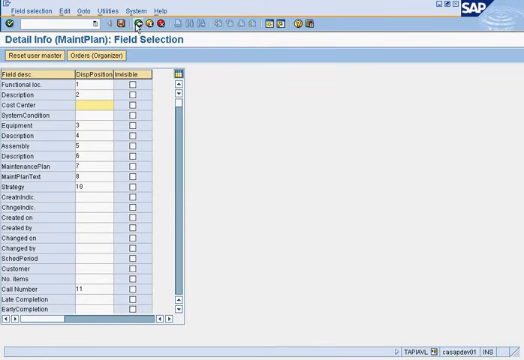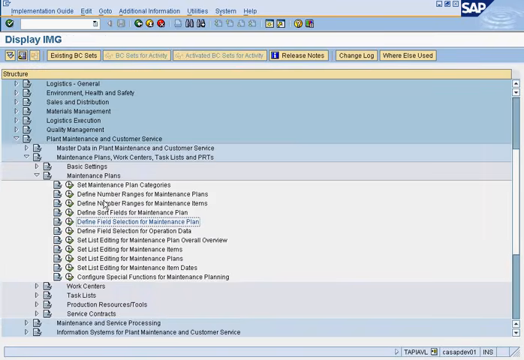So that's how that works. Actually the cost center is kind of important if you want to do it for sanitation, because I know sanitation wishes to have a different cost center than the one that defaults in from the technical object. You could create the PM plans and have a different cost center default in, but you first have to define it here to show up in the maintenance plan when you create it. So you go through this way, and then you assign that to the maintenance category.